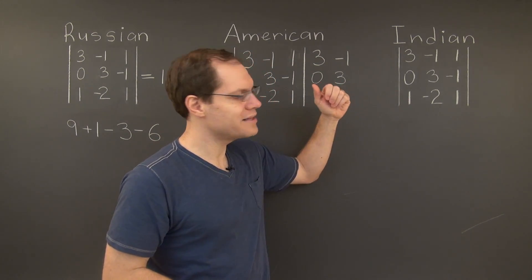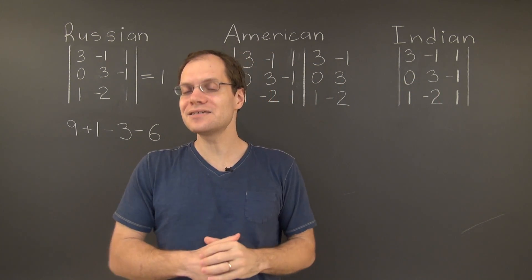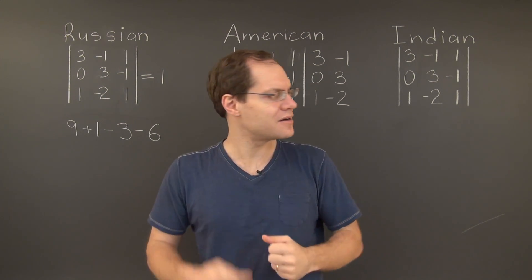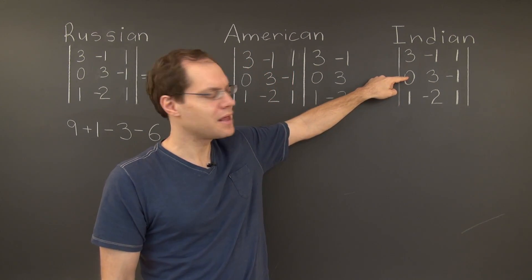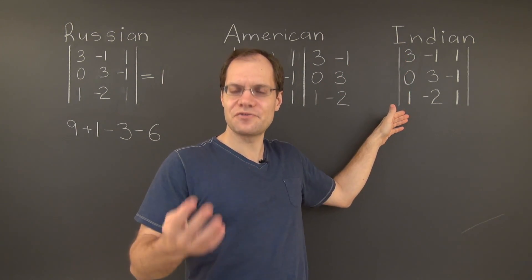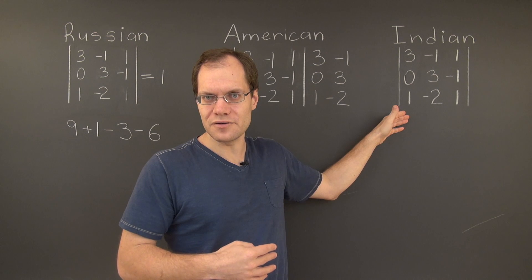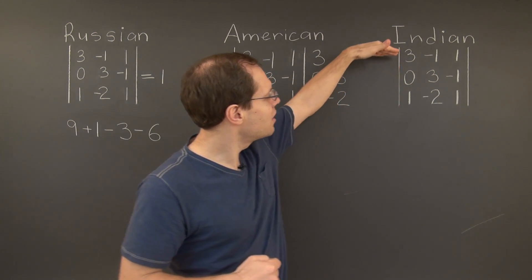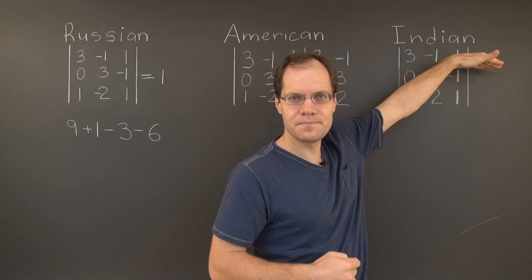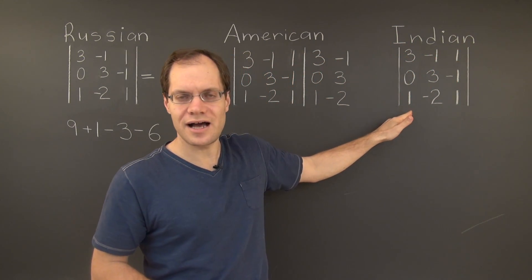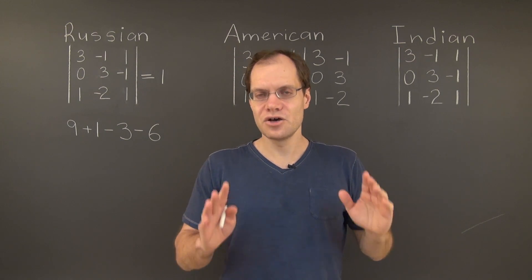And let's move on to the one that will prove best, the Indian approach. And what's particularly effective here is that there is a 0 in the mix. And because there is a 0 in the first column, we'll do something different from what we did in the original video, where we expanded this determinant along the first row. But here, to take advantage of the 0, we'll go along the first column. And everything else will be the same.